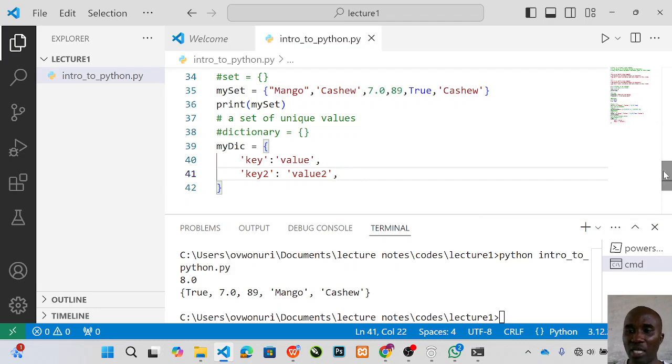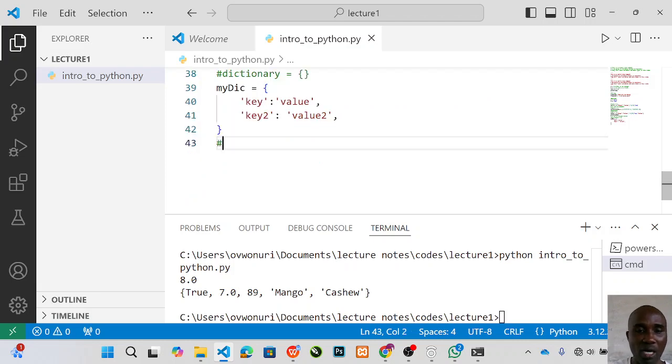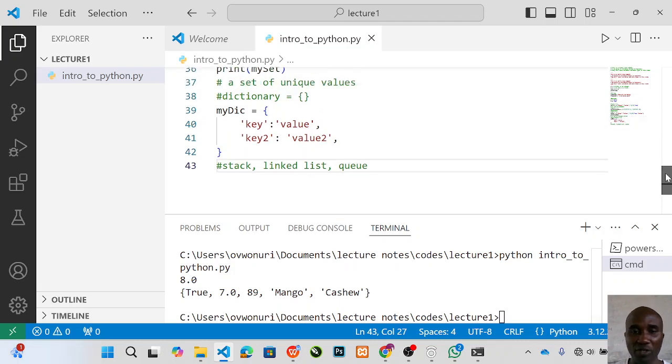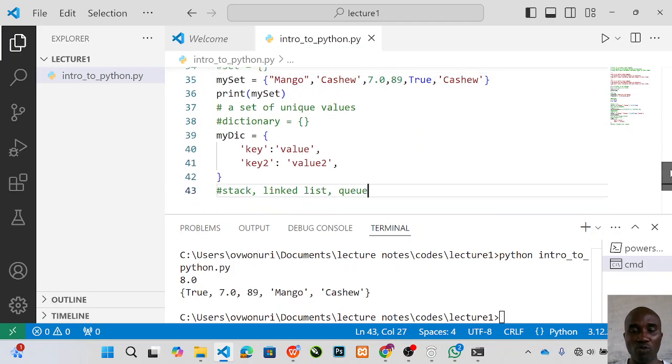There are other data types like stack, linked list, and queue that can be implemented in Python. But those are advanced, and because this video is at the preliminary level, we don't want to talk about that.